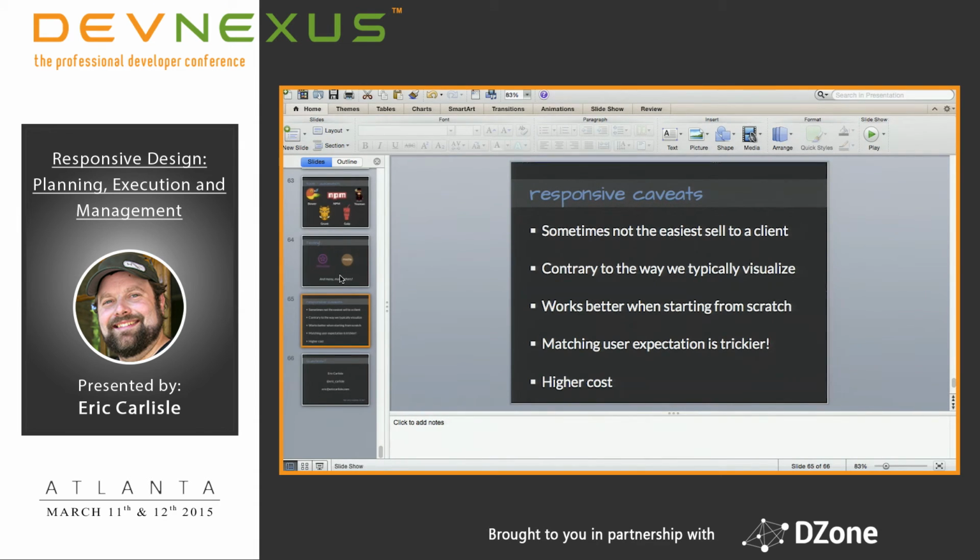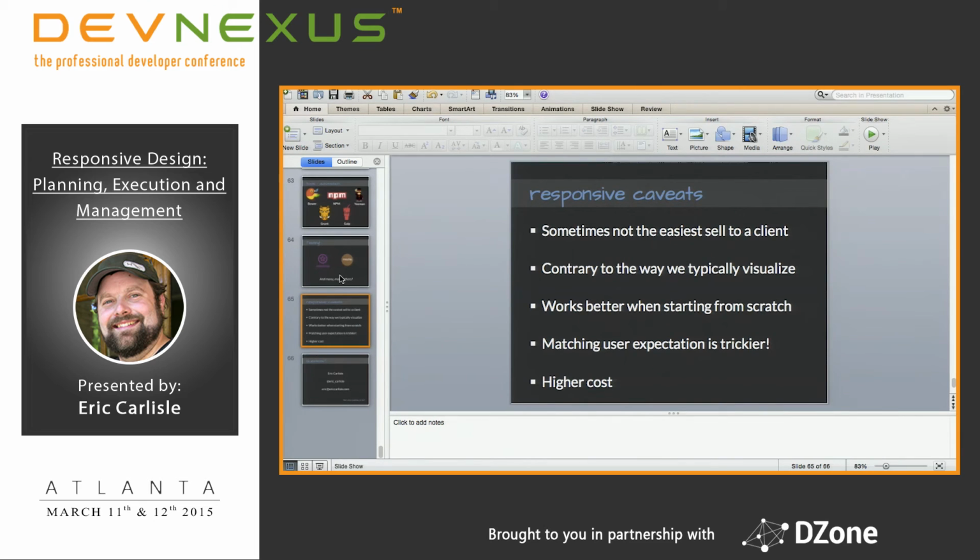Okay, we're over time. So the caveats about responsive design and about Bootstrap and about everything I talked about: it's hard to sell. This is especially true if it's a vice president where you work, or a customer. What do they want to see first? They want to see the big and beautiful picture. They want to see the full screen. They want to see the desktop. This is the glorious thing, and it's a hard thing to say we want to go mobile first. So sometimes there's some compromise there.